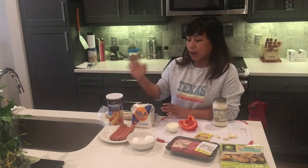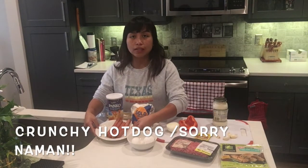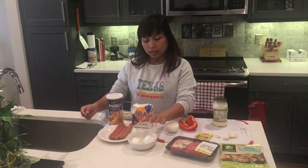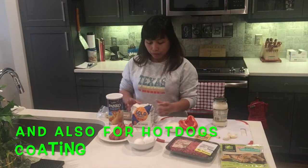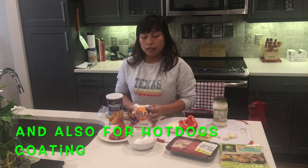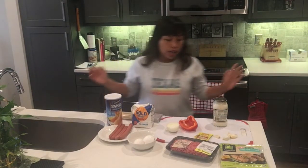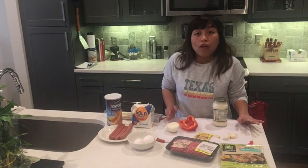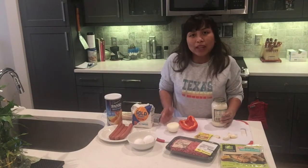So I have here for hot dog crunchy, of course, beef hot dog, and 2 eggs for the egg wash later. I have flour, panko breadcrumbs, and also sticks for the hot dogs. So let's cut all the ingredients that I need to cut, and we'll get ready to cook.